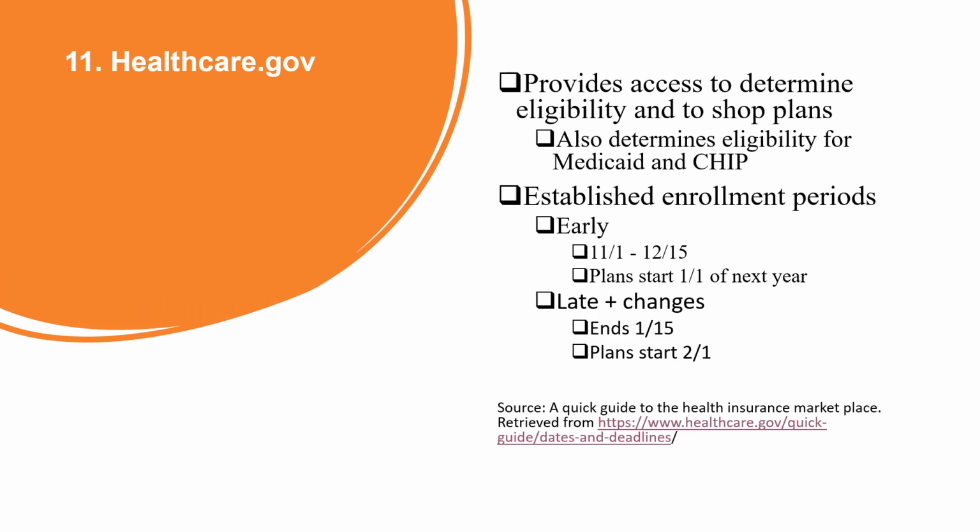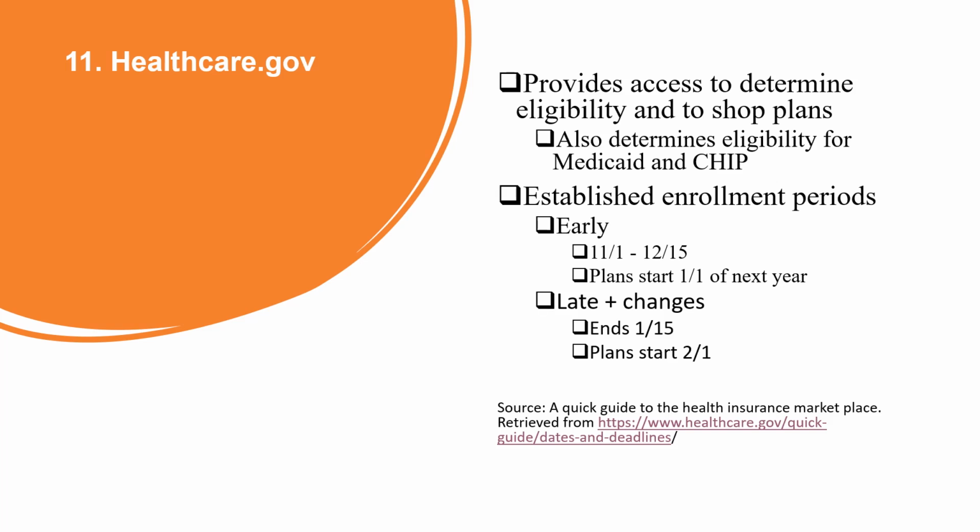Well, this sounds great, you say. How do I sign up? Well, the way to sign up is you go to healthcare.gov, and it actually has a pretty user-friendly website, but it provides a way to determine what you are actually eligible for. Not only does it share with you the subsidies that you might receive by purchasing a private health insurance plan on the exchange, but it can also determine whether or not you are eligible for Medicaid and CHIP.